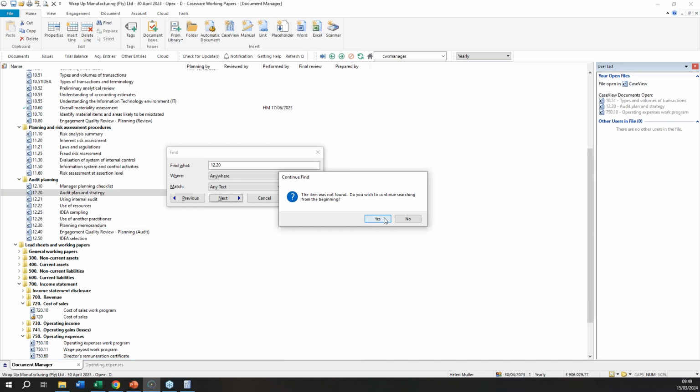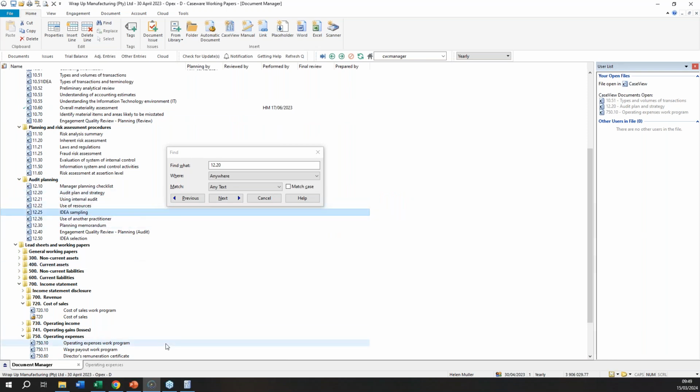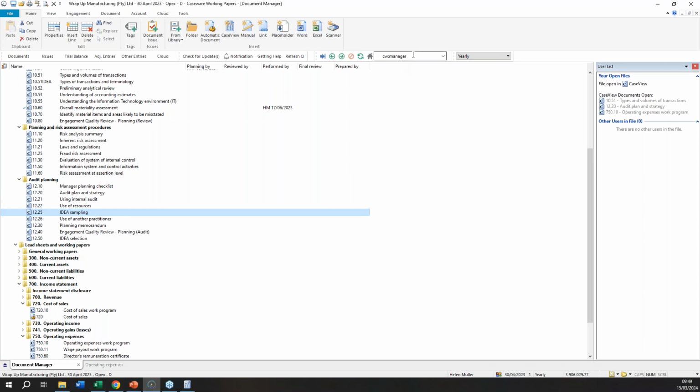You can say yes, and it will find it there at the top. It just asks you that because you are starting after the document and it is searching the rest of the file, and you need to tell it to go back and start from the beginning. All right. The other alternative is if you type in 1220 in this block here, it will open the document for you when you press enter.